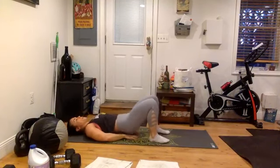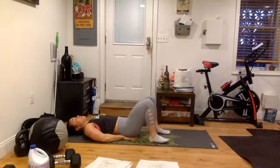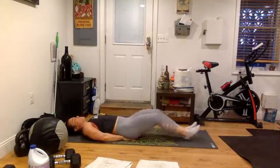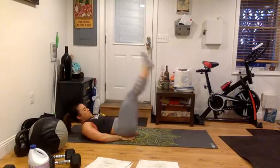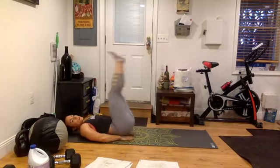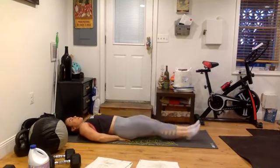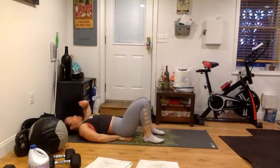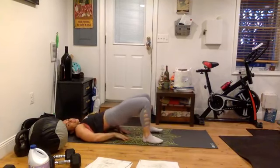Hey, if these leg raises aren't tough enough for you, feel free to go for a little hip raise at the top. I think this is challenging enough, so I'm going to stick with the regular leg raise. But hey, it's an option if you're feeling strong today. Remember, we got that killer heel touch combo after this, and then you're done with round 2. Just like that, guys. Time is flying.